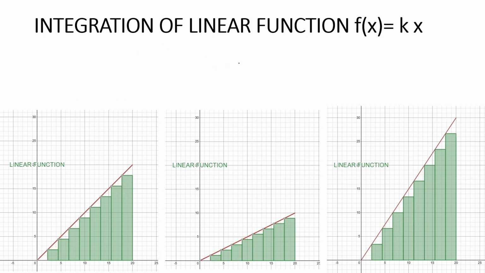Thus, for the three cases, we have delta y. In this case, delta y is equal to delta x. In this case, delta y is less than delta x. In this case, delta y is greater than delta x. For all these three cases, we find that delta y is proportional to dy by dx, which is proportional to k. So that is what we find visually. So we can conclude that the differentiation of the function y is equal to kx is constant, which is justified visually.